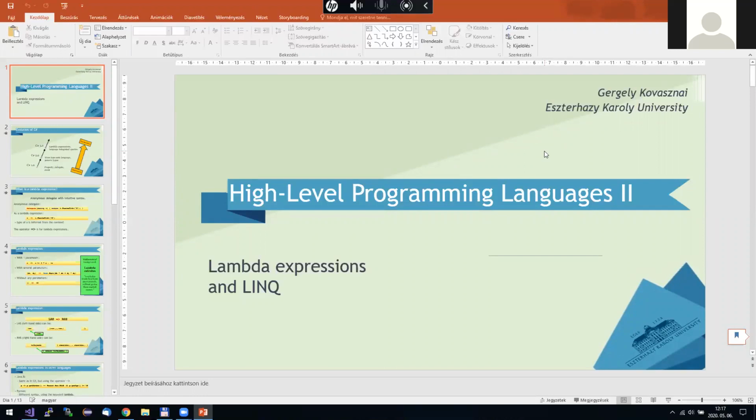We learned a little. You learned lambda expressions? Yeah. Okay, so what do you know about lambda expressions? How do they look? I guess you know that you have to use a special arrow symbol. What does this arrow symbol look like?